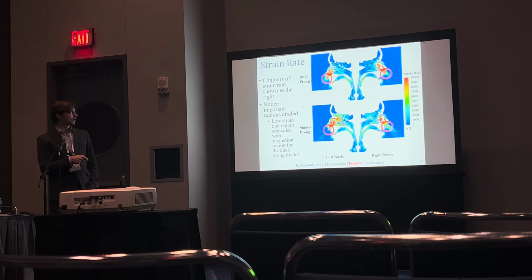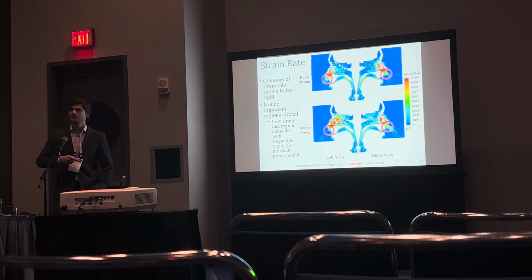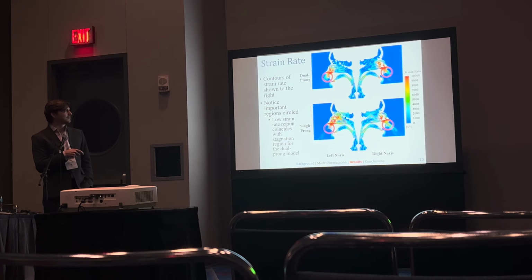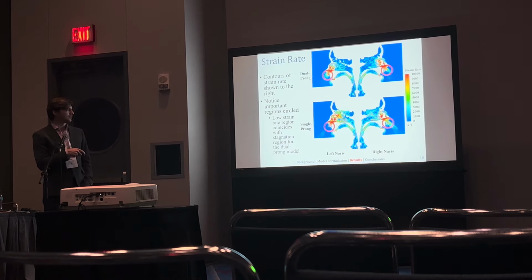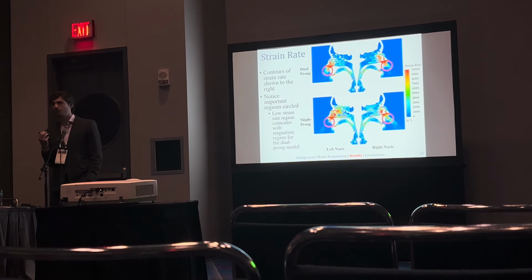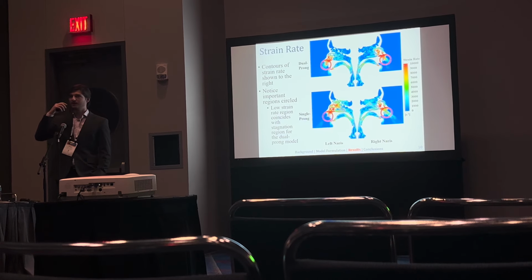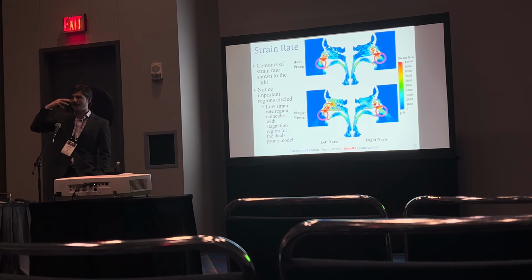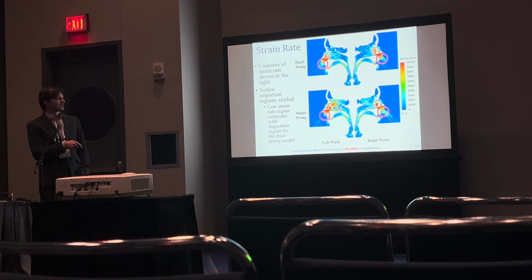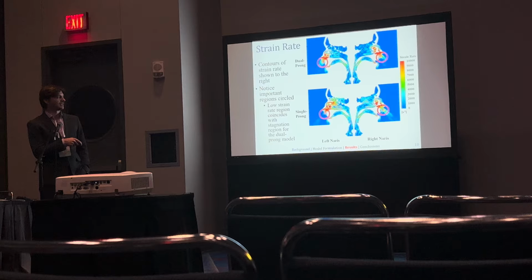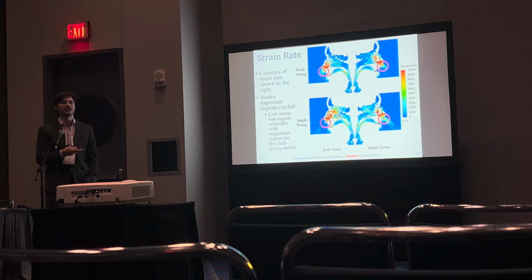Now, if we switch our focus to just outside, around the cannula prongs, we can see that there's increased mixing, increased strain rate for the dual prong next to the cannula. So for the single prong, the cannula is in the left nares. We have increased mixing as more of that therapy flow is turning around and being forced back out the nare because it's not able to cross that high CO2 front. Whereas for the open nares, for the single prong cannula, the right nares, you can see significantly higher strain rate, as this is where all of the mixed expiratory and therapy flow is evacuating out the airway.